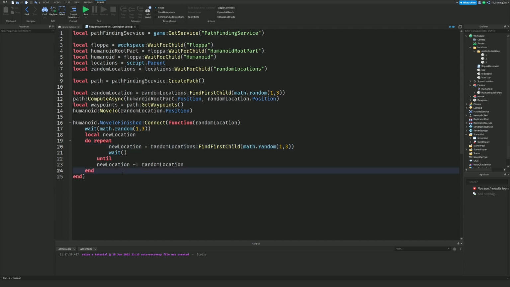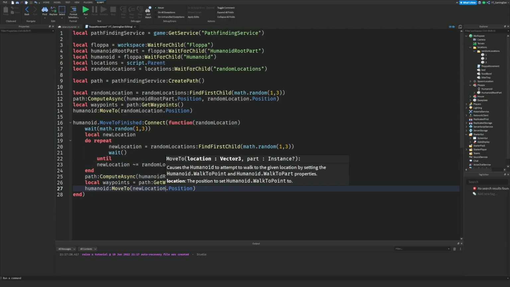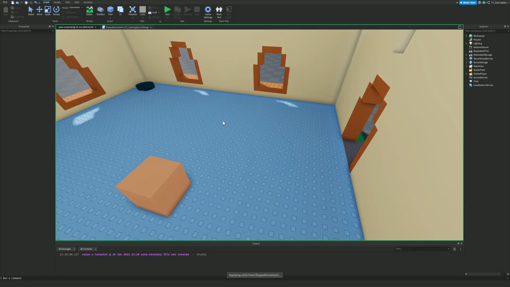Okay, after that, we are going to copy these 3 lines over here and paste them underneath, and instead of random location dot position, we want to do new location dot position, and also new location dot position over here. Okay, guys, let's run the game right now, and this should be fully working.